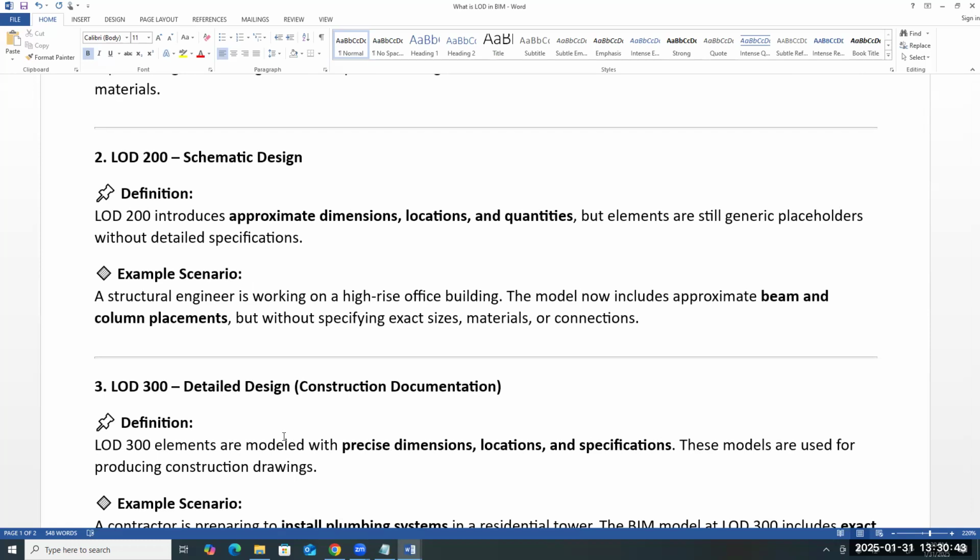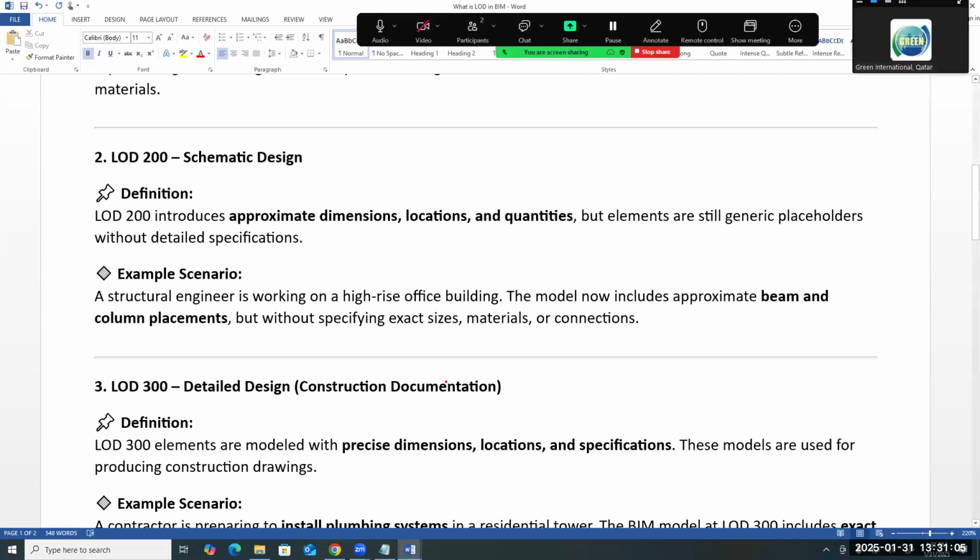They're going to say in the building where we're going to have a plant room, where we're going to have the mechanical shaft rooms, where we're going to have elevators, where is the exit point, the elevator staircase areas, which is a common area, where we are highlighting certain elements in the building, which is known as schematic design. So we are going to tell about the location of some services and quantities, but still it doesn't have more detail.